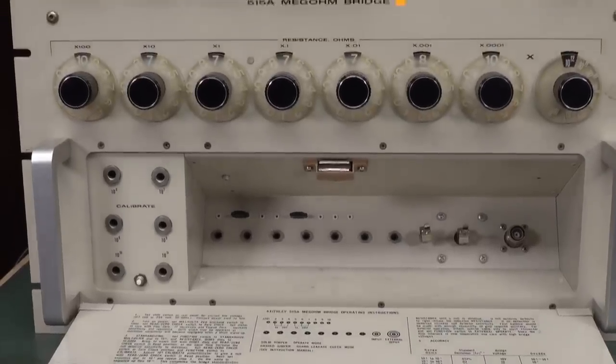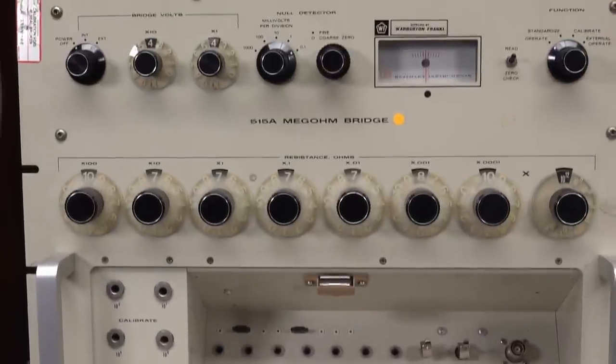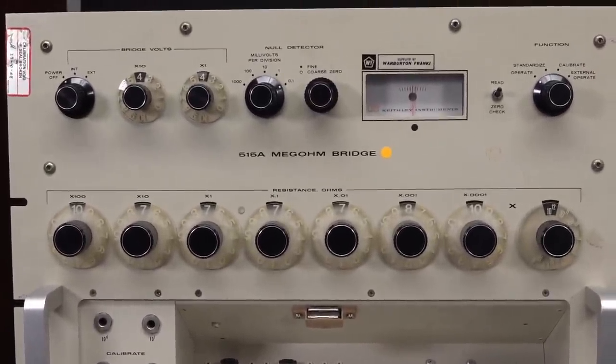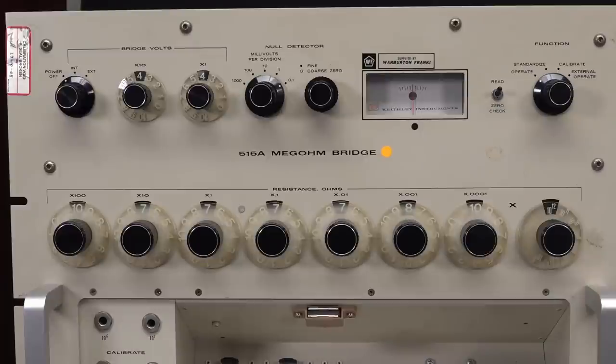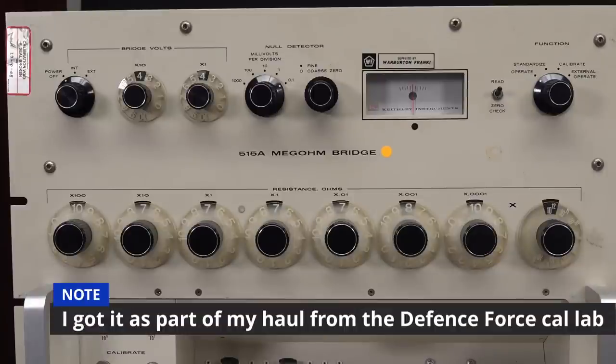Now, I don't think anyone would actually be using something like this anymore because it is like 50 years old. Although there are still uses for Wheatstone bridges, not only in like strain gauges and other measurement topology like that, but also in high-precision metrology applications. And this is where you would have found this bit of kit. You wouldn't have had it in your ordinary lab. I think this one did actually come from a metrology lab, a measurement lab. All right, let's see if this bad boy still works.